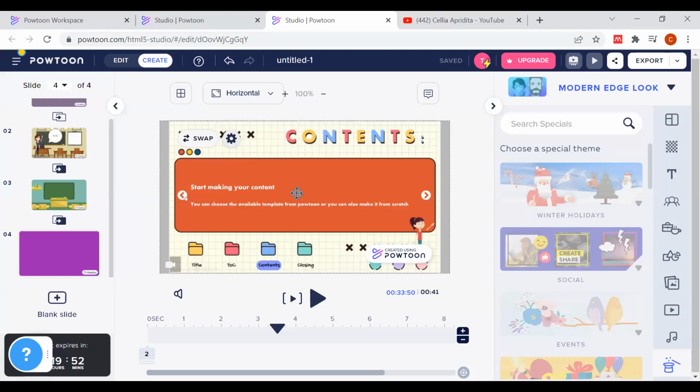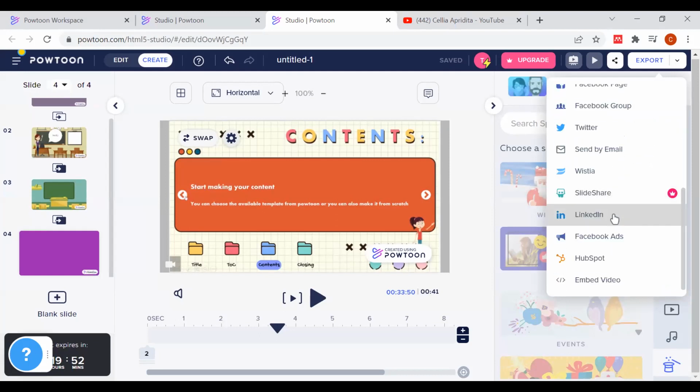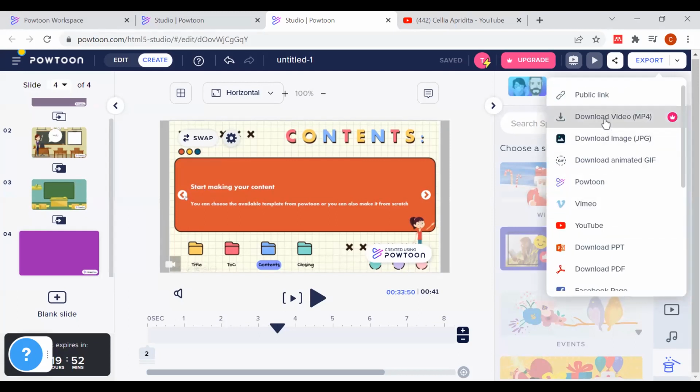So here we are coming back again to the studio. On the right corner, you can see the export. Just click it. As you can see, there are many options. Where do you want to share the video? Actually, we can download it, but of course we need to upgrade our account if we want to download it directly to our gallery. So what I usually use is I export it to YouTube. You can also export it to a Facebook page or Twitter, up to you, but I think YouTube is easier and more efficient. So just click export, click the YouTube option.